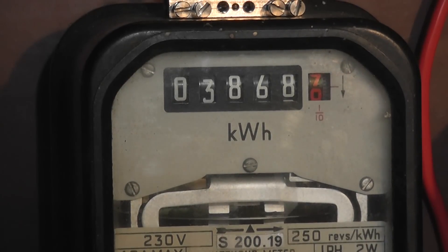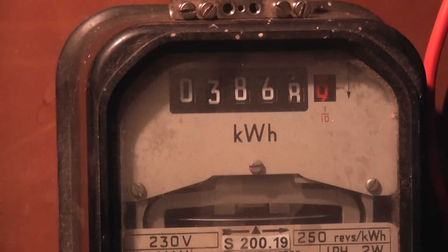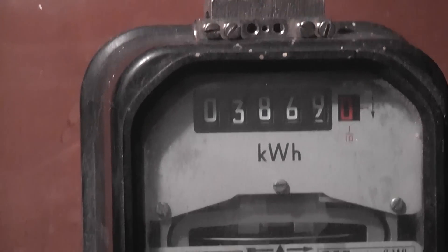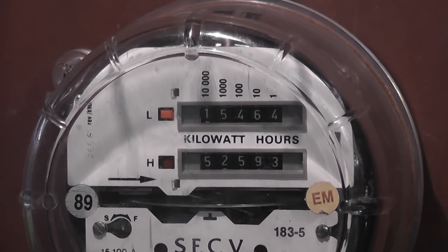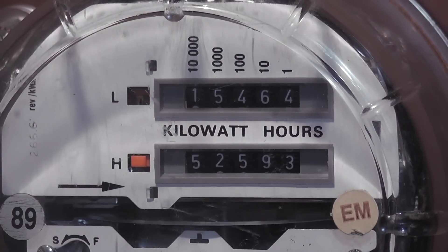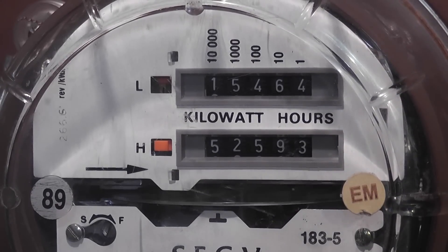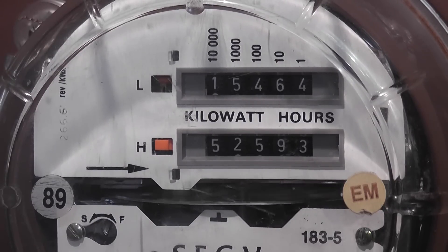I'll put a little power here. I'll wait till the S219 clicks over with the decimal sitting on point 9. Let's see if I turn the lights off — it makes it too dark, might be a little bit better. The current is at the moment on this ampere meter: 110A, 240 volts more or less. Roll over here. I need to turn the other lights off, energize the other devices. I'll wait for the rollover. Need to go back on the low rate — just zoom that in and take the tariff out. Click, the meter is back on the other tariff.